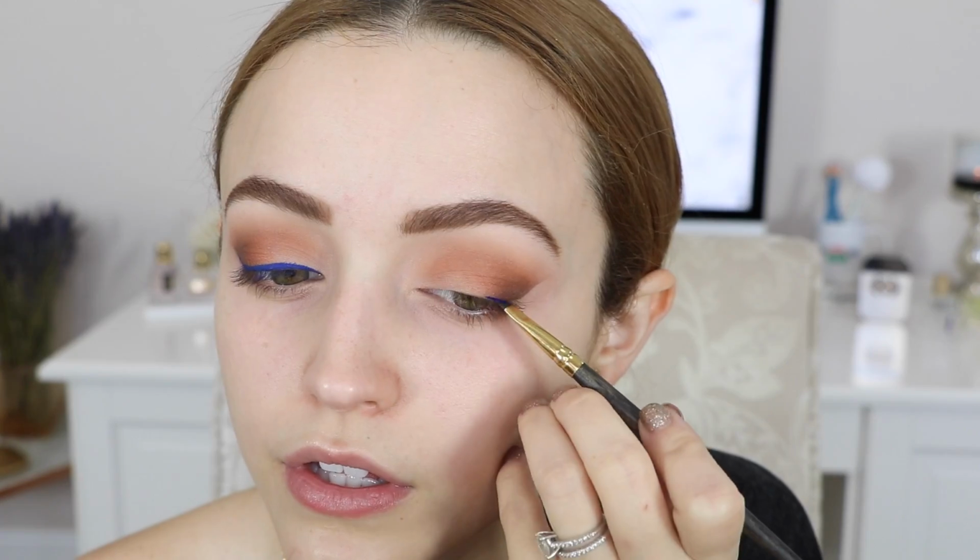I put it in a little water bottle cap, and then I applied some NYX Multitasker mixing medium inside the cap, and I mixed it all together and it created a blue gel liner. It isn't perfect, it is a little bit cracky, but it's not too bad and I really like the pigmentation. So I'm gonna use the product I have left over from doing this eye, and I'm just gonna do my typical wing. I don't want it to be like a super intense wing. Let's see if I can make it so that it matches this one because I suck at wing liner.